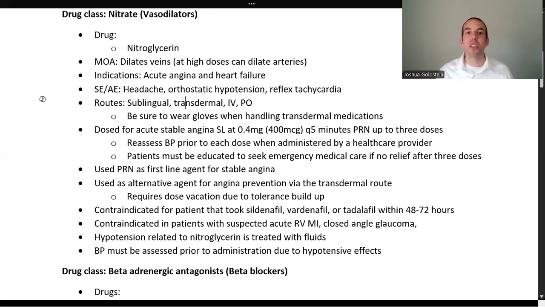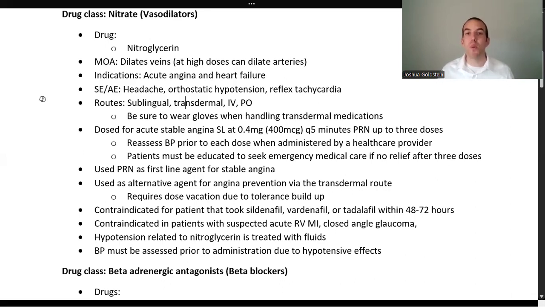Now, the medication, the tablet or the spray, it's available in both for the sublingual route. The tablet or the spray goes sublingual. That means it goes under the tongue, and we just let it dissolve there. In either case, the dose is that the patient can get 1 tablet or spray every 5 minutes, up to 3 total doses. Now, standard, certainly for nursing tests, obviously doctors can override it, but the standard treatment is going to be up to 3 doses of that sublingual nitroglycerin.